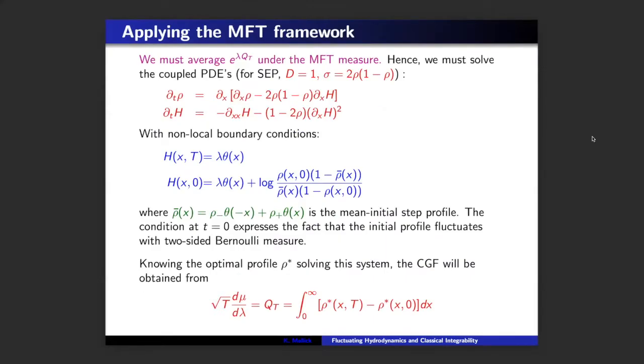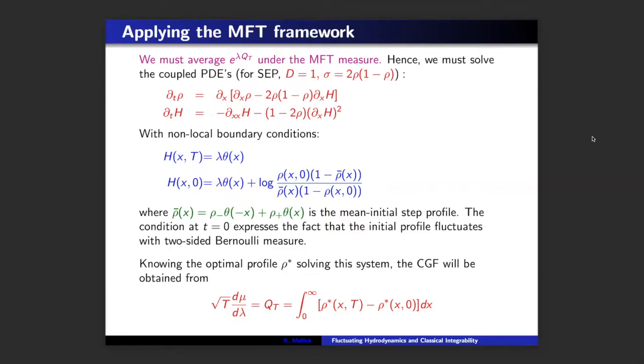And the second boundary condition, again, you have to do some calculations to get it. But the way to understand it is that, in fact, you start with a system with density rho plus on the right and rho minus on the left. But it's not deterministic. You put a particle on each side at the microscopic level. If you're on the right, with probability rho plus, and the empty site with 1 minus rho plus, and rho minus on the left. Okay, so there are some fluctuations. Technically, it's 2 half Bernoulli measures on the right and on the left. And this gives you this kind of boundary condition.